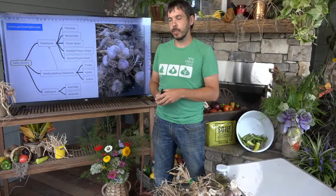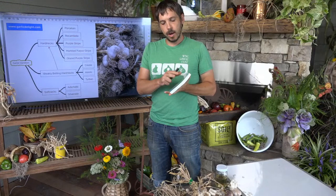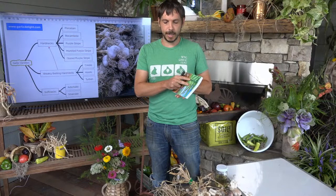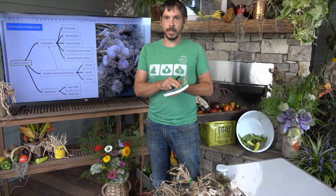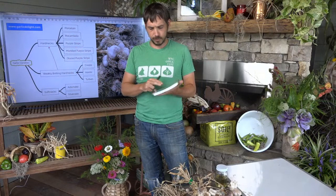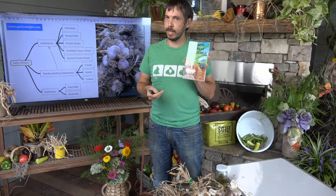One of my favorite books, it's kind of a classic, is Growing Great Garlic. It's based on a guy that grows in Northwest America, but he has a farm called Filaree Farm, and they're still in business today. You can still go to their website and buy garlic from these guys. And so they've got this wealth of historical information on growing all these different garlics. Now, when he wrote this book, he was categorizing things just into hardneck and softneck, and this subcategory level kind of developed after that point. So this is from the 80s, this book. It's a good book, but just know its limitation is that it doesn't involve this information. But you can take this book and go to their website, and now they have fantastic information on all these subcategories, and all their garlics are put into one group or the other.